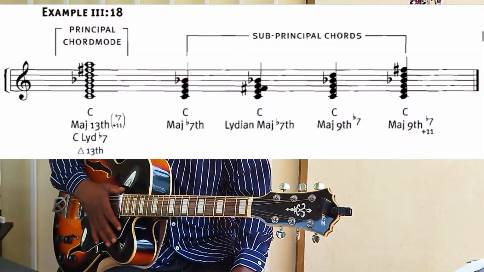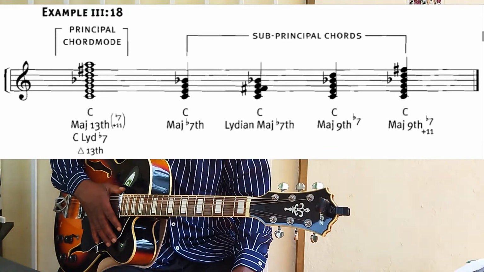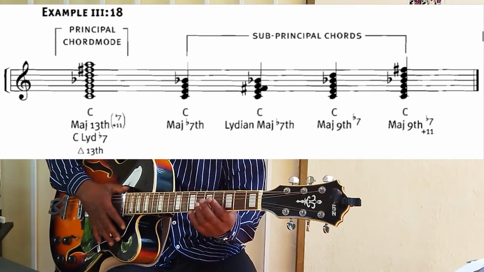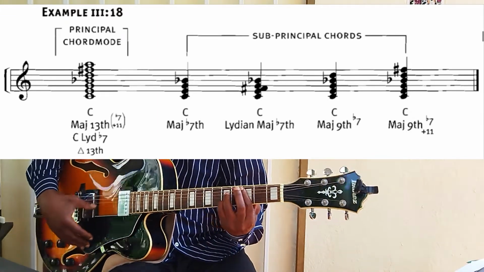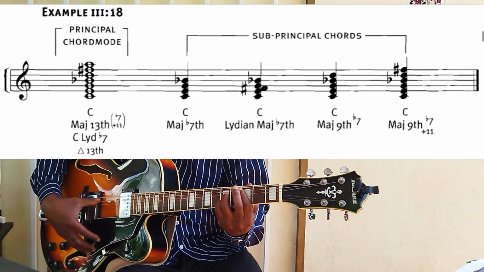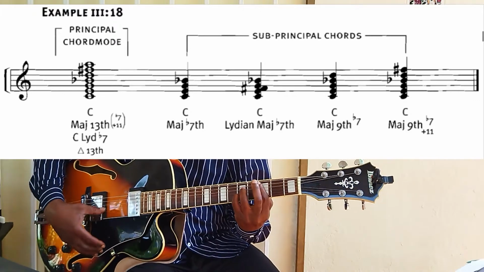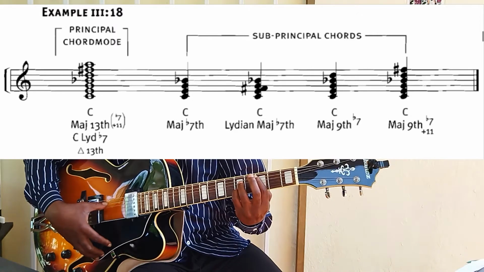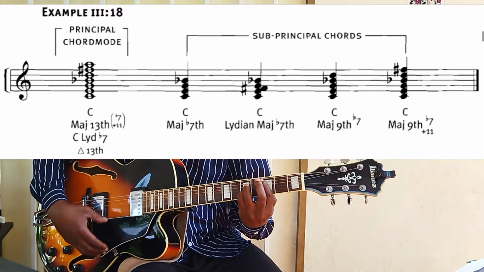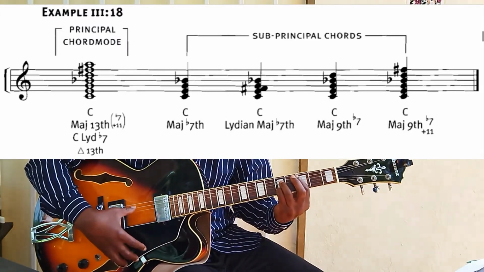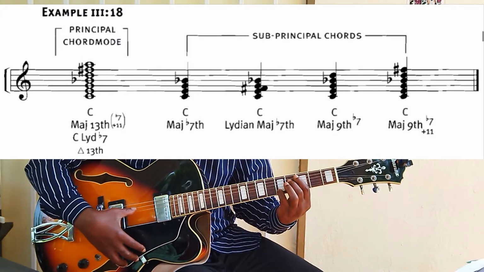Now, when we go to the chord section, you will see that the first is the full chord mode. The full chord mode. And then we come to the C7th. The other is the C Lydian major 7th. So to convert the C7 to Lydian, we just have to add the sharp 4, you see.